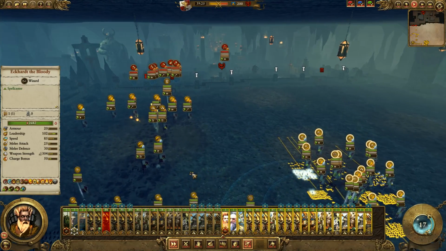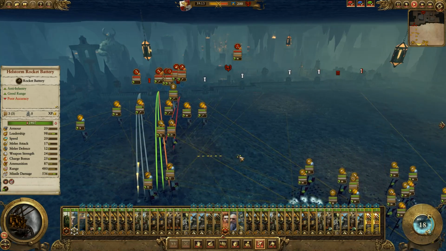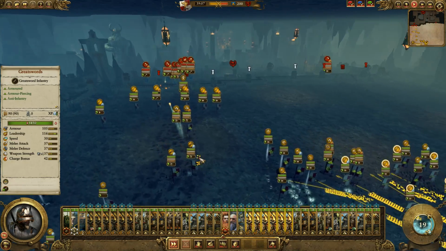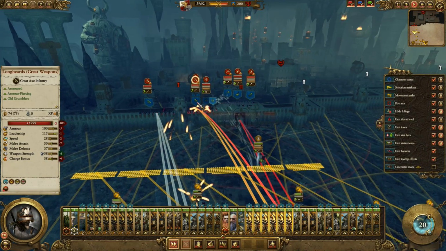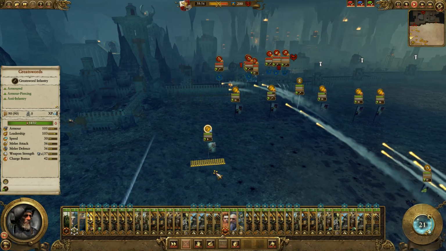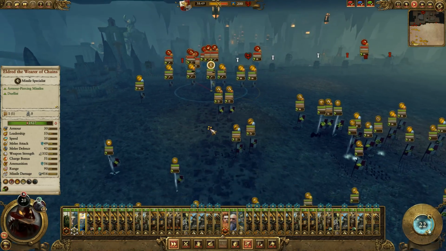Okay, let's bring these units over here. Let's get the steam tanks up. Let's get the rocket batteries moved up. Okay, let's get all these great swords headed this way. Try and make a breakthrough in one place. Rocket batteries are firing. Why are some of these guys walking? You can run. Okay, the rocket batteries are firing.